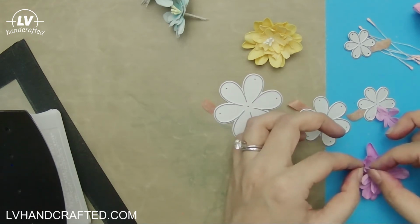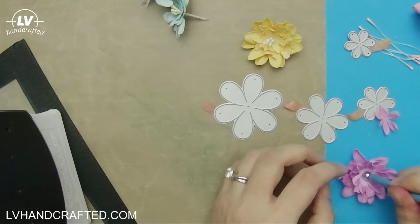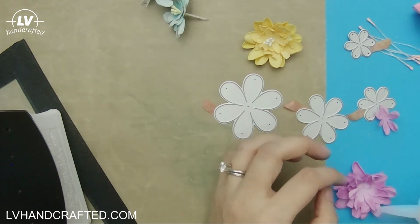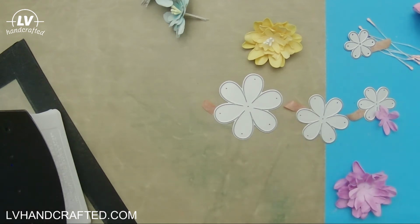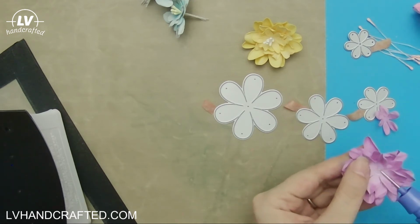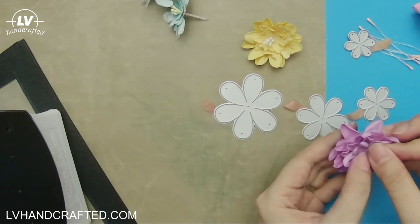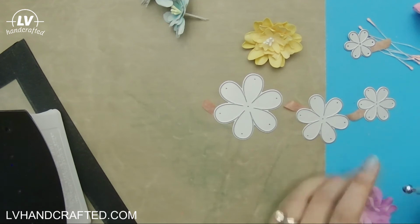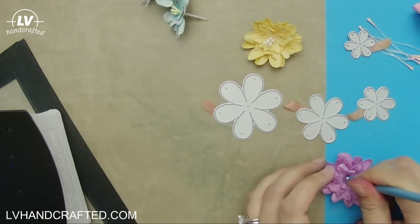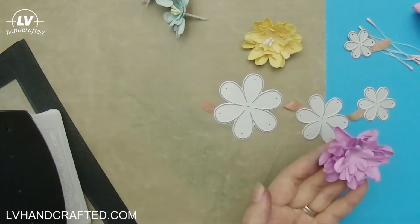There's probably a lot of different ways of doing this. I watched a couple of videos, including the Crafter's Companion videos that Sarah does and Craig, but I actually prefer this method because, when they stack it, well, I don't know if Craig does this, I think Sarah just takes a pokey tool and pokes through all the different layers and threads her stamens through. I kind of like having the glue in between each layer, and I feel like that makes the center really stable so that when you do stick your stamens through, it's a little bit more solid because it's not just the thin foam that you're sticking it through, which could tear, but there's also layers and layers of glue.